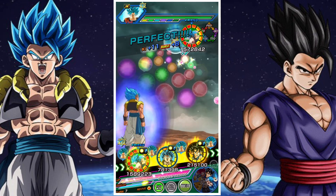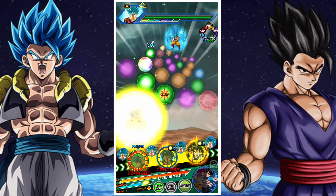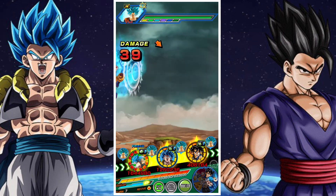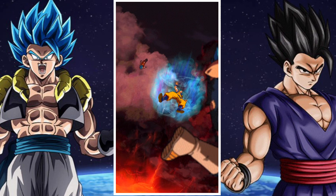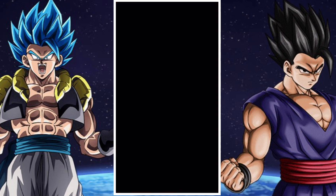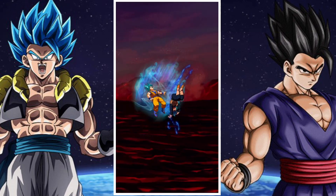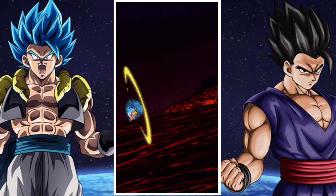We use their active skill which transforms them and makes them very, very strong. They also have a secondary active skill which can be used against an enemy when they're low on health - guaranteed criticals, etc. - which is also very strong. They do a lot of damage, so I'm not really concerned too much about damage output or anything like that.